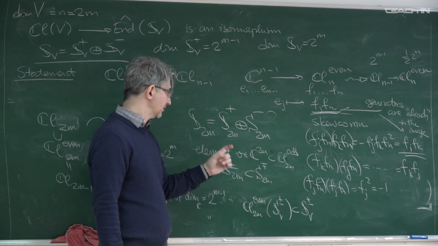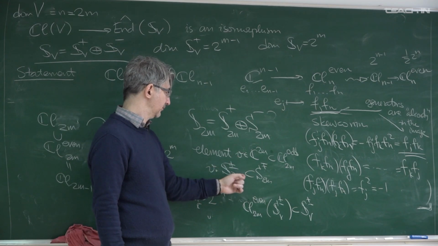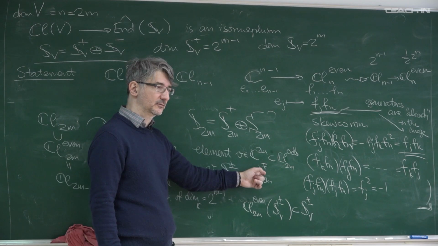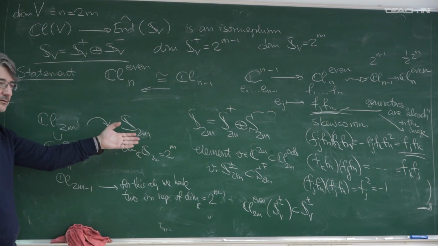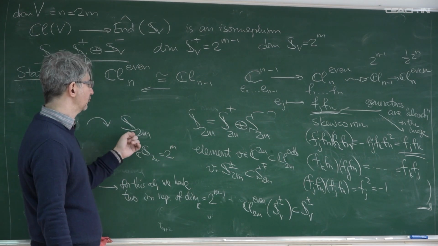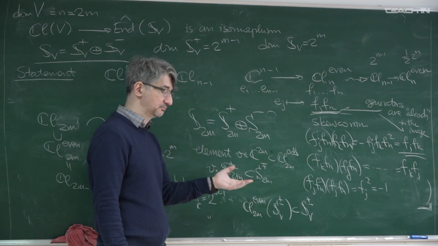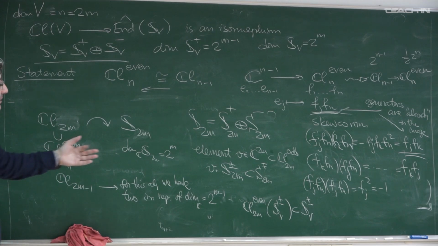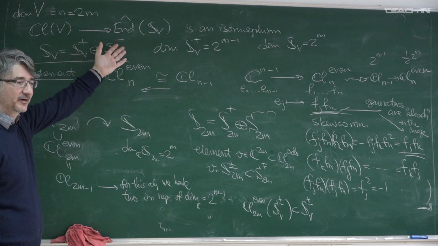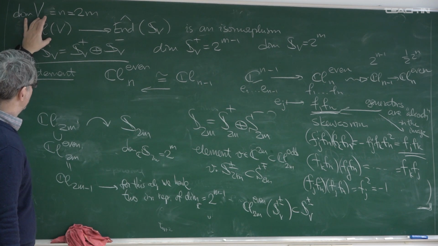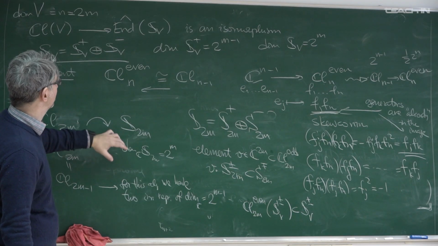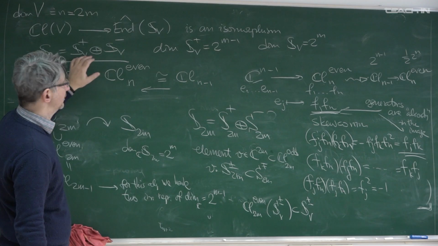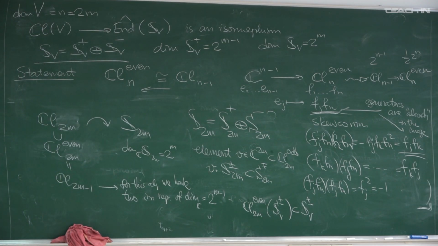Imagine that vector V preserves the representation, so plus and minus are sent to plus and minus. Then it means that the Clifford algebra preserves the splitting. That's why this is not irreducible, because it can be reduced to something smaller. So it's quite simple. This is the explanation why this isomorphism is graded: the Clifford algebra is graded, it splits into even part and odd part, and the odd and even parts act on this splitting in the way we need. Very good.